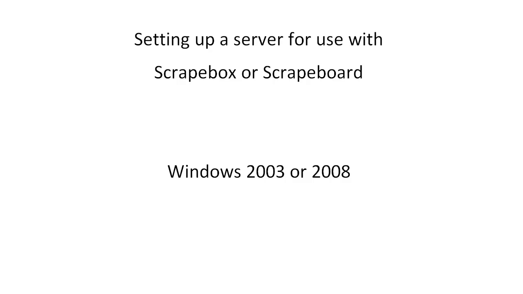The known tested ones that they work with are Windows 2003 and Windows 2008. Now, there are different revisions and service packs of all that sort of stuff, and different things you want to take into account depending on what you have. For my dedicated servers, I always set it up with Windows 2008, and at the current time I use revision R2 because it's the newest at the time of this video. I like how Windows 2008 R2 functions, and I usually use 64-bit because it's more efficient, even though Scrapebox is only a 32-bit application at the moment, and Scrapeboard as well. So, let's just jump right in and have a look.